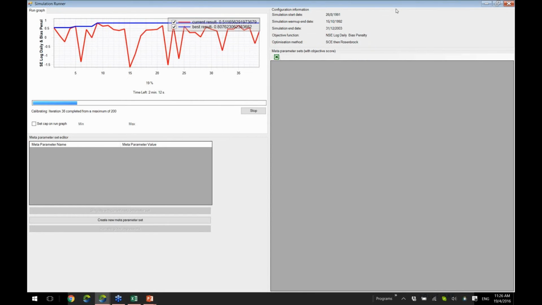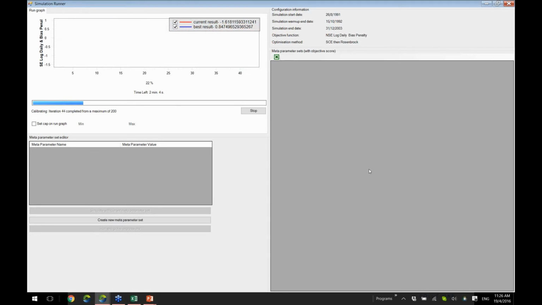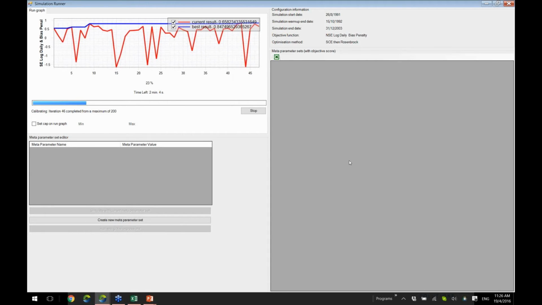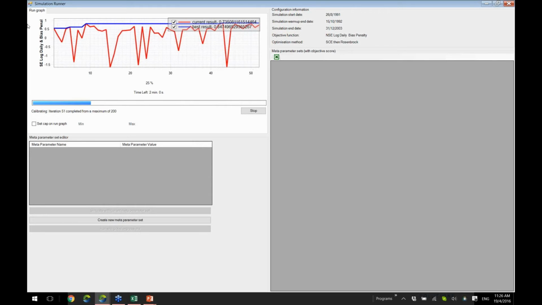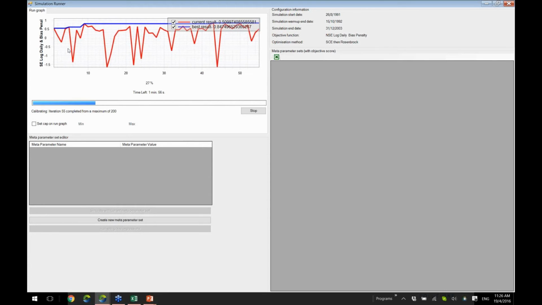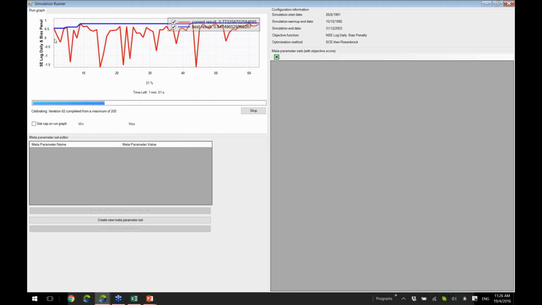While users might be typing those, I'll just start to go into the display in the simulation runner. In the top chart here, what we're seeing is, in blue, the current best result of the optimization algorithm. In red is the current result.